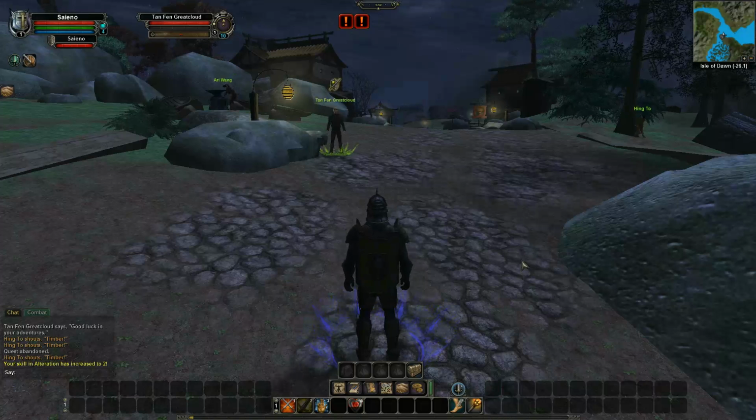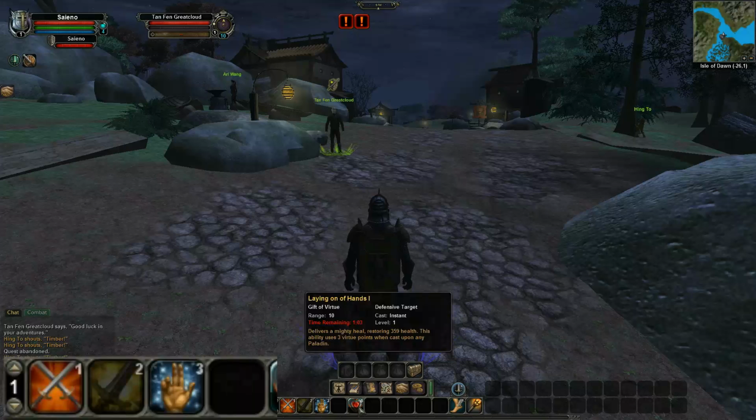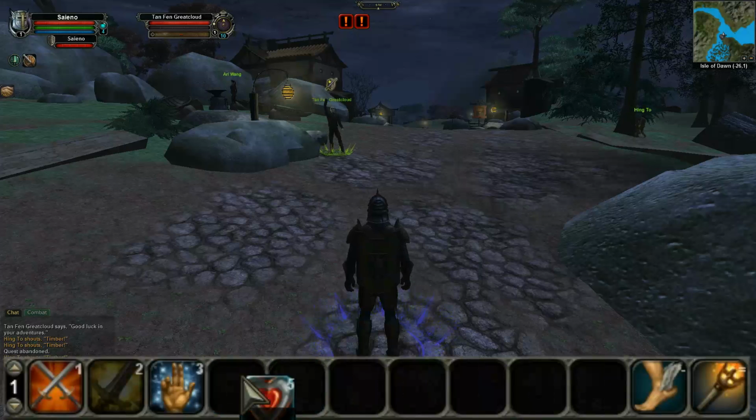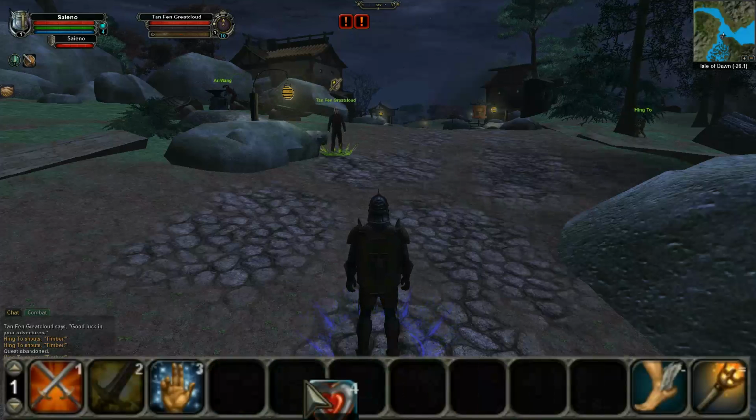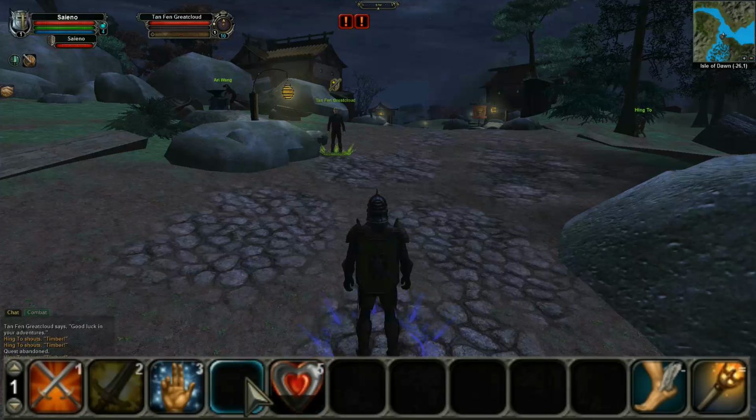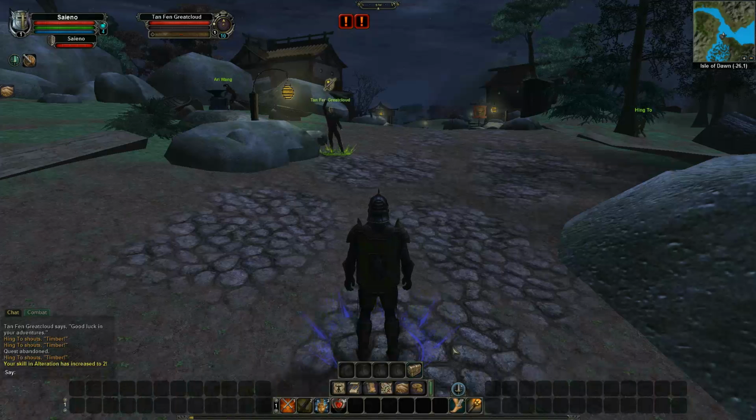So to place a skill in the hotbar, I'm just going to move this one over to the left. You just click it and drag over to where you want to go. It's not immediate. You got to click it and kind of hold it. But if you click and hold and move it over, it'll move.